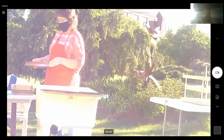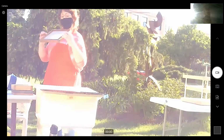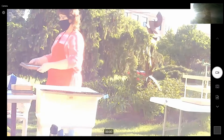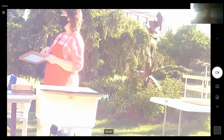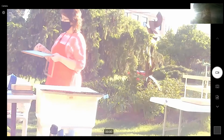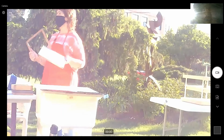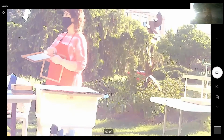Then fold it together, and just put some on top of this. When you put your fingers in here, you're going to have two different pieces on the piece of paper. And the other deckle means two different things. So this is a deckle, and when you make it, the paper usually has kind of a wavy edge to it. That's also called a deckle. So one way to identify handmade paper is if you see that wavy edge.